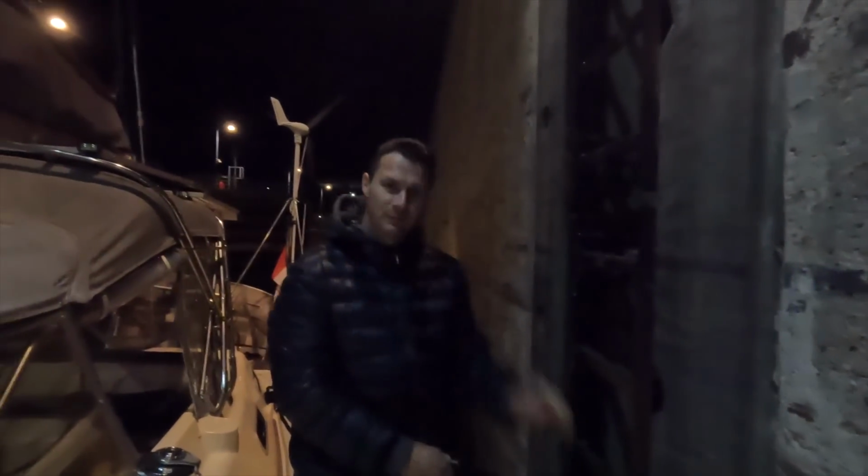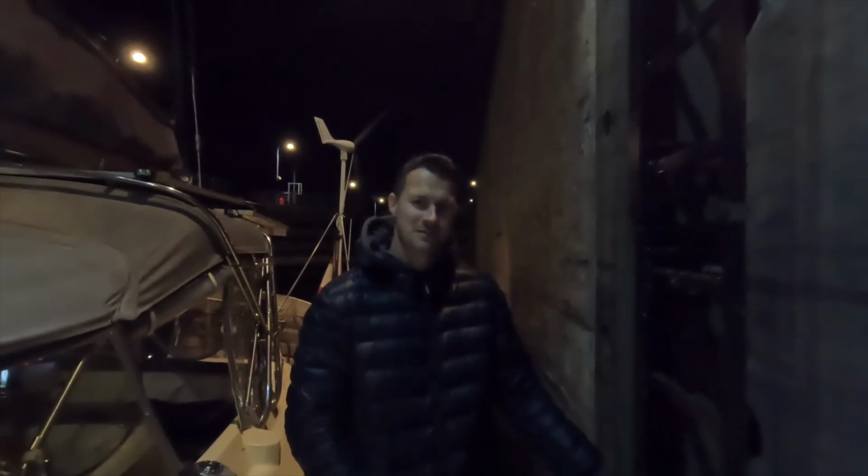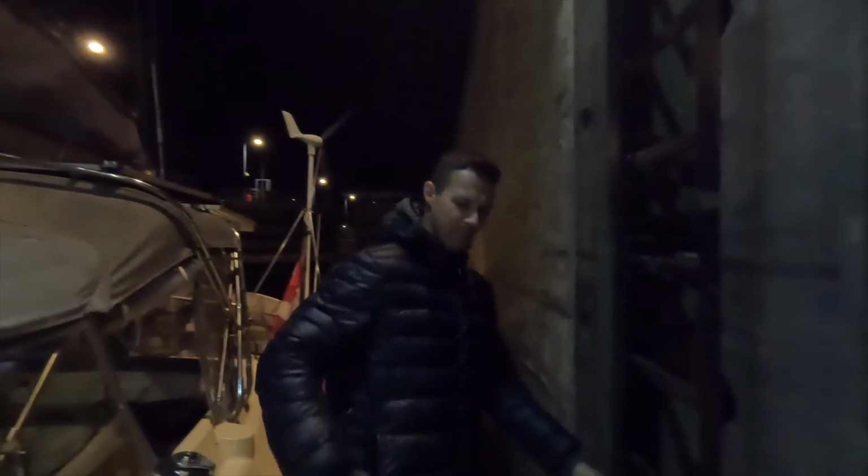Bright and early, it's about 6:30 in the morning, and we're just heading through the lock that we have to go through to get out, and this should be the only lock that we'll see for a little while. And we have an 11-hour day ahead of us. 11 hours, right, Bear? If all goes good, 11 hours, and then we should be at a marina at the inlet of the Amsterdam area. But it's still 3 hours from there to Amsterdam, but there's a marina there we can grab.